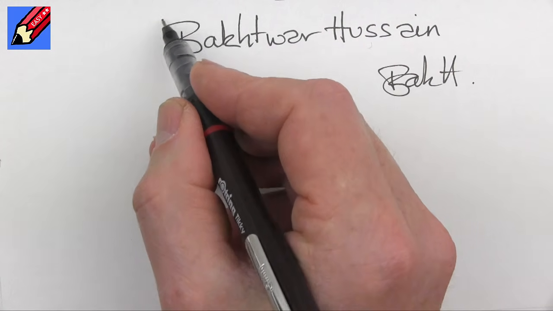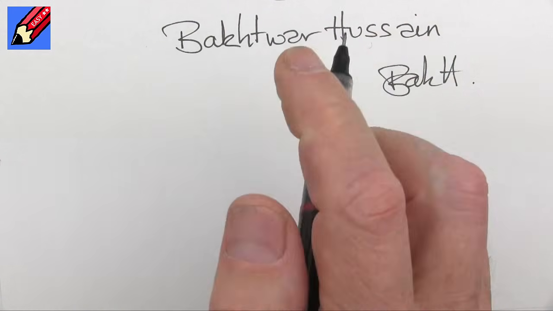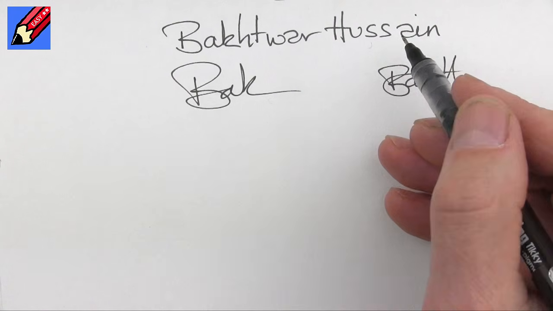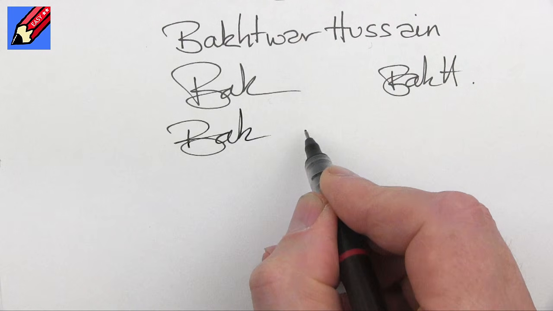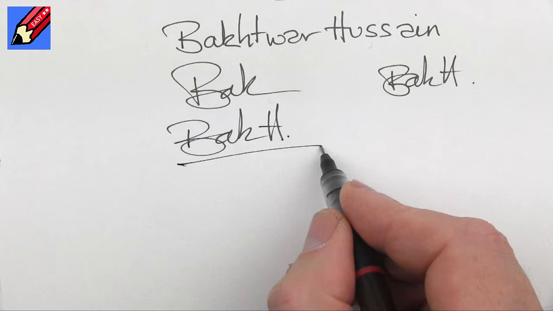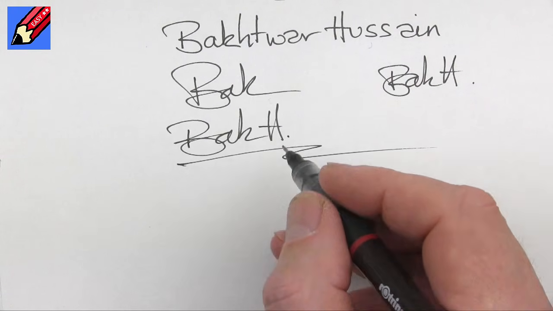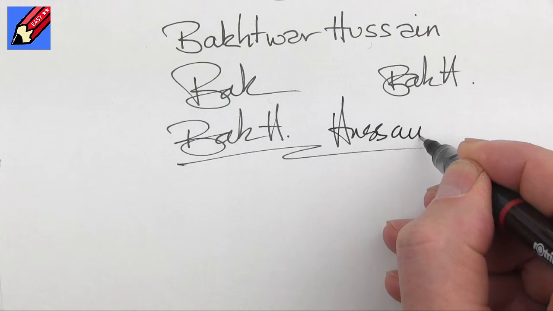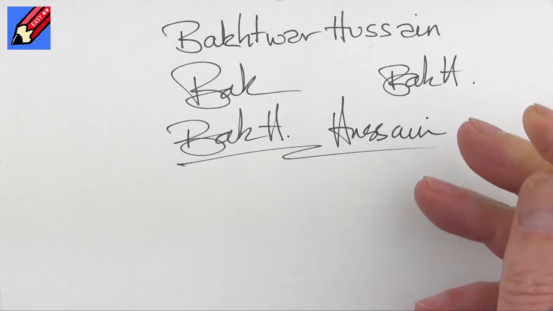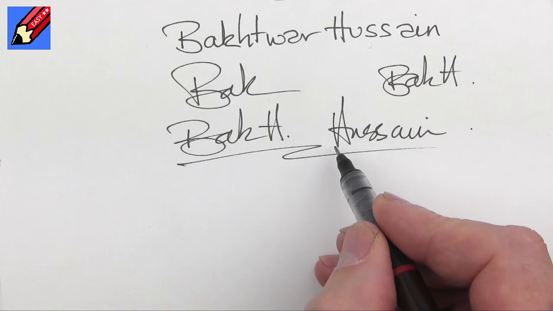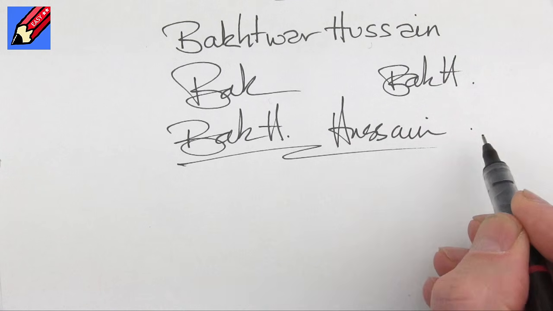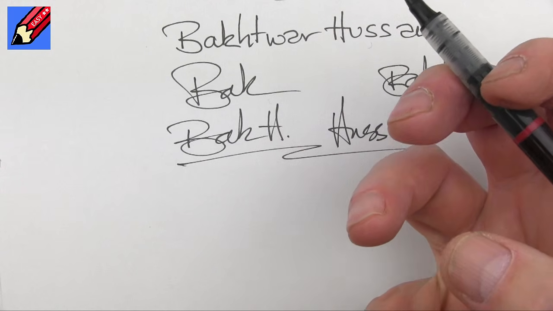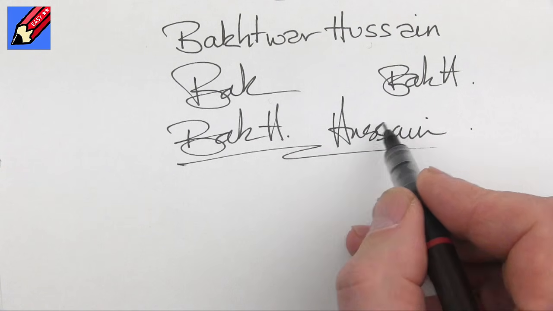So if you're called Back, think about this. How can you shorten it? So then maybe you are Back. And that could just be your signature. You don't have to have the Hussain in there. But you could, if you want, have Back H and maybe a bit of a flourish underneath it. So it doesn't have to have the whole thing there. You could just call yourself Hussain. And what separates you from everybody else with the name Hussain is the order in which you write this. And this comes about from the way you have learned to write over the years. So say you wanted to just call yourself Hussain.